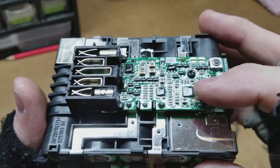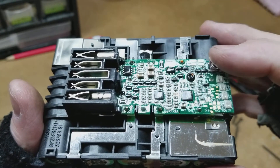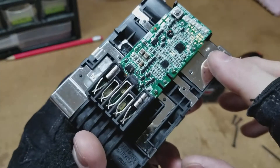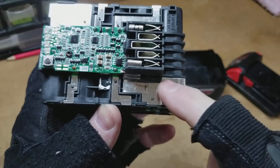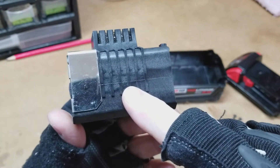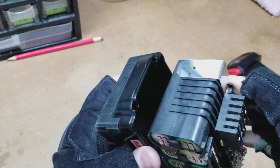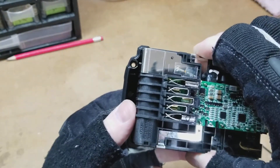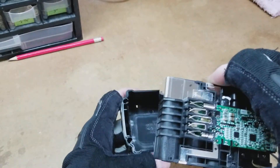Maybe you can catch it on the camera — that little bit of shimmer there, like they've sprayed something over the circuit board to help protect it against water and dust. I'm not sure about these large plates that come up here, but I believe they're probably heat sinks. And where these ridges are is also a heat sink, because the way it goes into the case you have a big air gap behind these ridges, so that air gap helps dissipate heat as well.